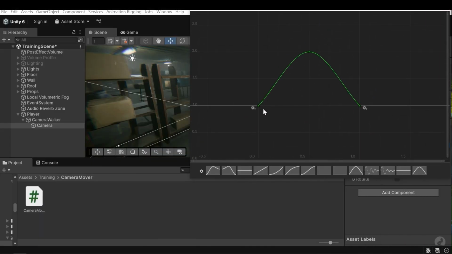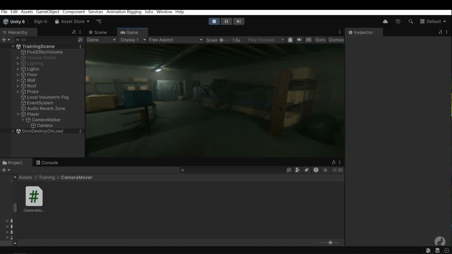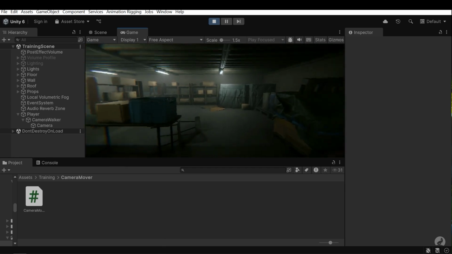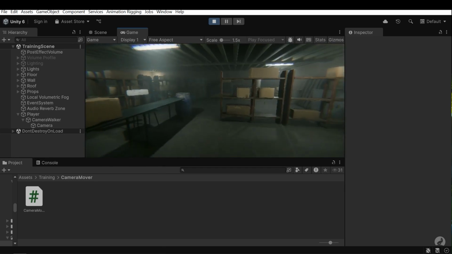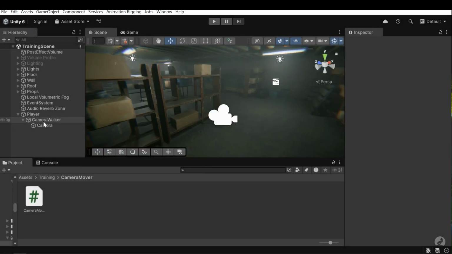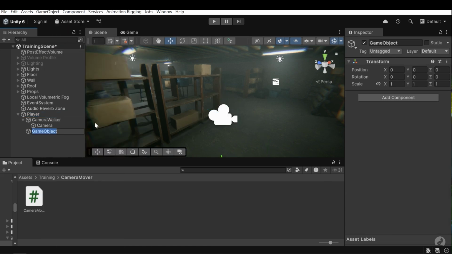In this tutorial, I want to add motions to the camera, like walking, shooting, and so on, easily from scratch. I will not use animation clips. I want to use scripting, and I can add infinite motions with just a small script, and it's modular. So stick around until the end.